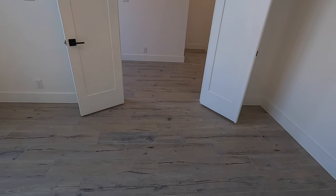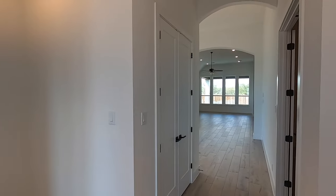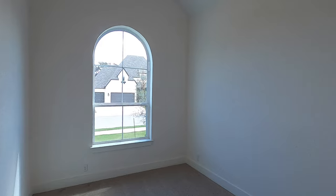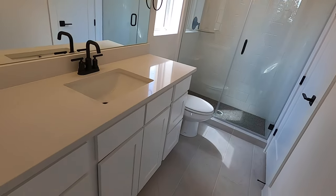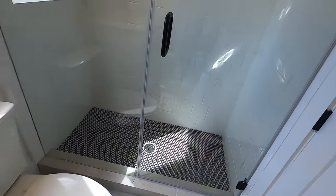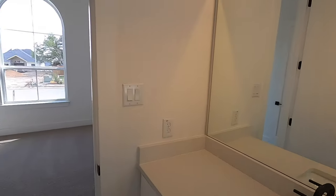Gorgeous flooring in this house — everything's done up to the T. It's also a three-car garage house, but I want to show off this front room because this is a perfect guest room — it's got its own private full bath. The level of detail they have even in the shower for this guest bathroom is just beautifully done.